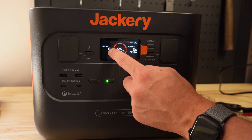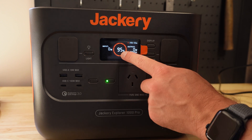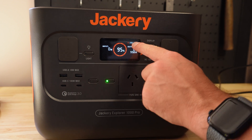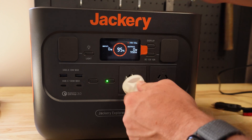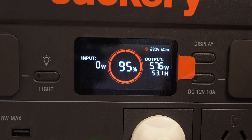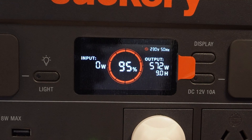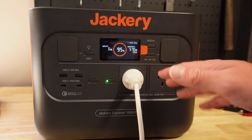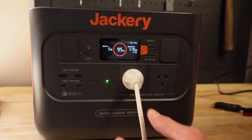Having a look at the display, you've got input and output shown, and it shows you a time remaining of how much charge is left - 95% here at the moment. We've got our voltage - this is the Australian version so we've got 230 volts at 50 hertz. If I plug in a little dehumidifier and turn it on, the output has jumped up to about 600 watts and the hours remaining on the battery are starting to decrease. It's going to be roughly around about an hour and a half of running. Jackery have on their website a calculator so you can calculate how long your appliances will run for.